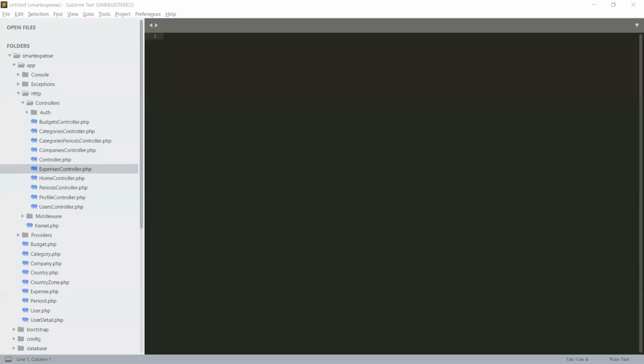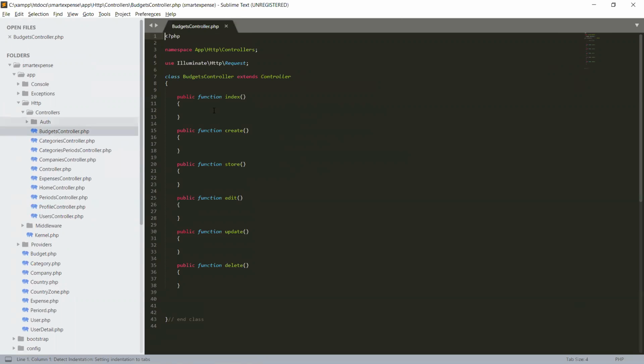We require a constructor in each controller, so let's create a function for our constructor. A constructor is used to instantiate the files or models so that they can be used throughout the application. Every controller that we have created extends all the functionality from its base controller, which is this one, Controller, and it will have all the functionality that is in the controller.